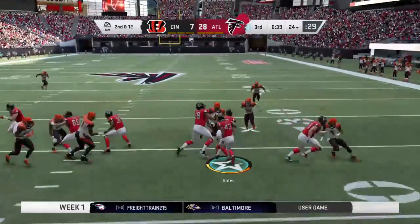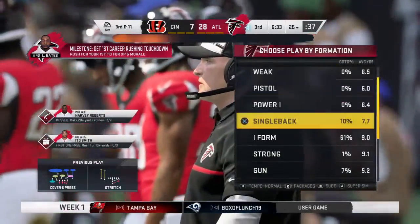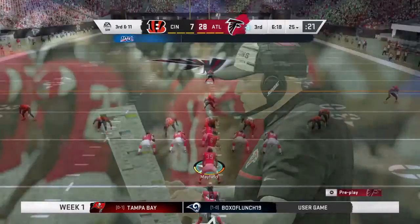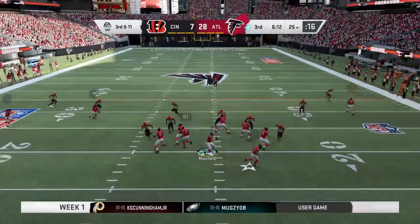See how they handle any adjustments that might be made defensively. Takes it to the 26, just a 1-yard gain. Watching that play unfold and watching him complete it brought back memories of doing all those pursuit drills to make sure you don't over-pursue and let a guy get a cutback land on you. He did that very well.